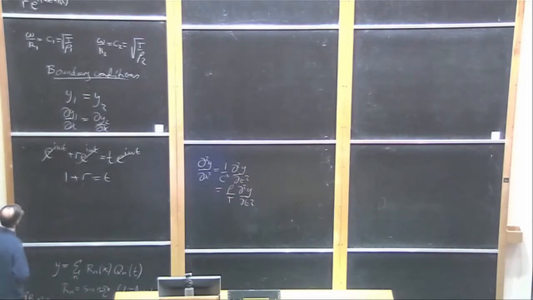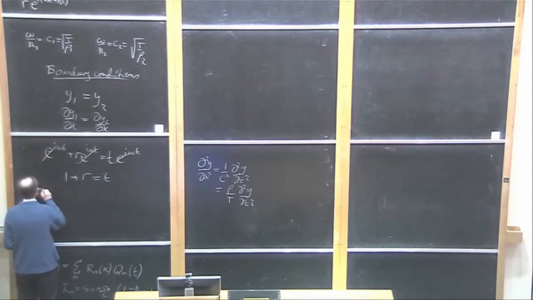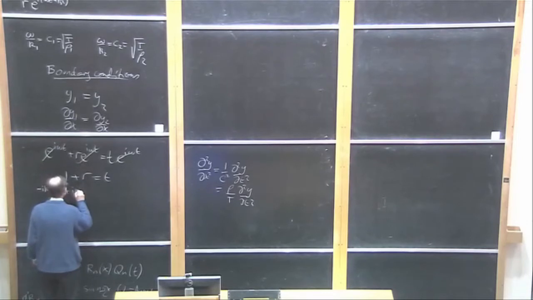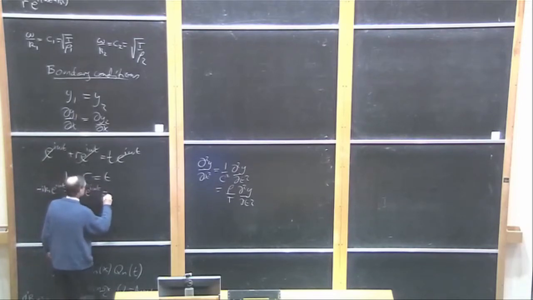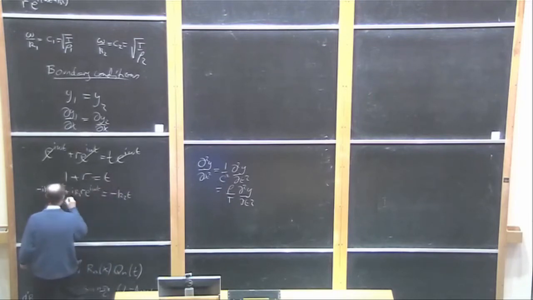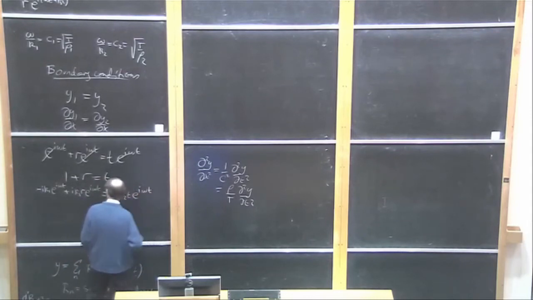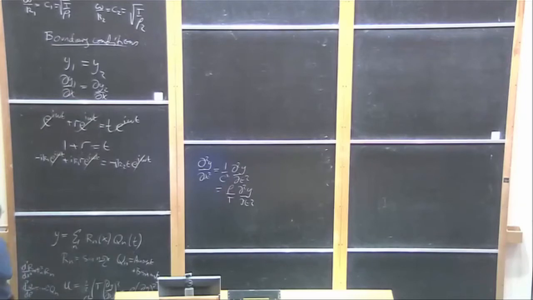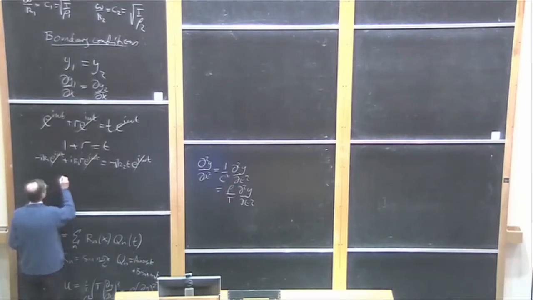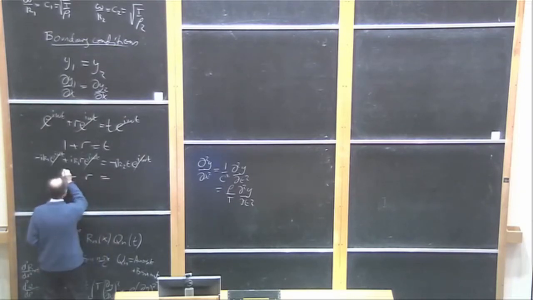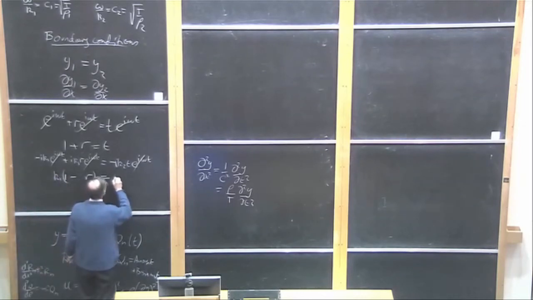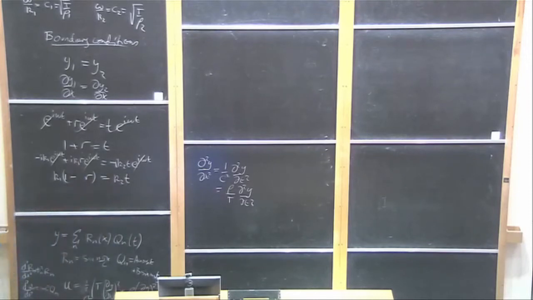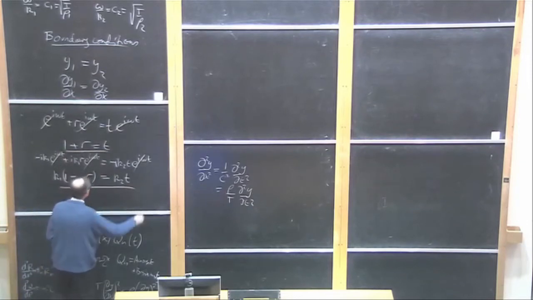And then if we differentiate on the left, we will get minus i k1 e^(i omega t) plus i k1 r e^(i omega t) equals minus i k2 t e^(i omega t). And again, the times cancel throughout, and I'll cancel a minus i throughout to enable me to write that as k1 times (1 minus r) equals k2 t. So these two equations determine the two coefficients r and t.